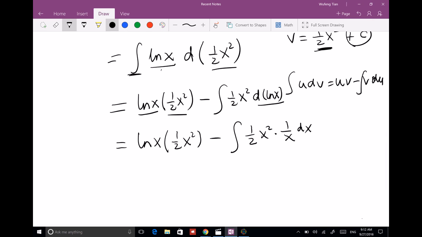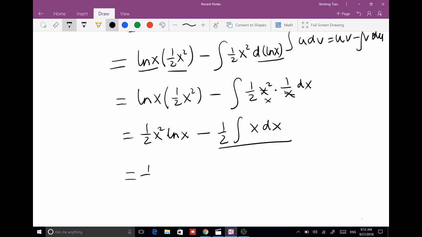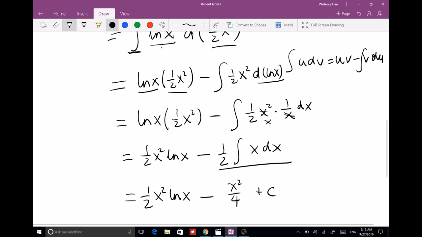Then you cancel it out. The final answer is ln x; you just take it out. Half of x squared can go in the front. So half of x squared ln x minus this one, reduce it. Half takes the front, you've got an x. So just x dx. This is a simple one. I'll just write one more step: half of x squared ln x minus half of x squared over 2 plus c. And this you can change into x squared over 4, right? So it's x squared over 4. That's how you do this one.